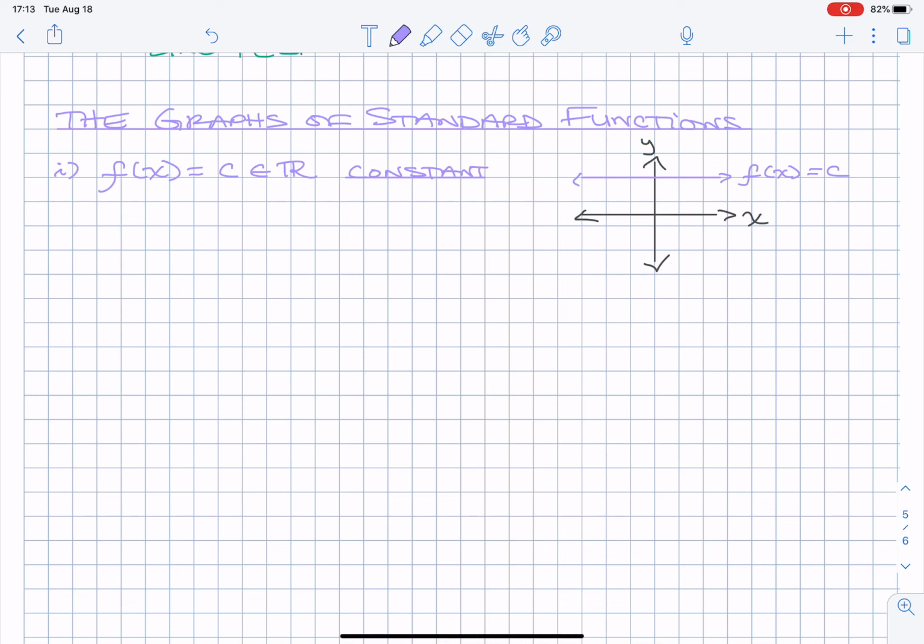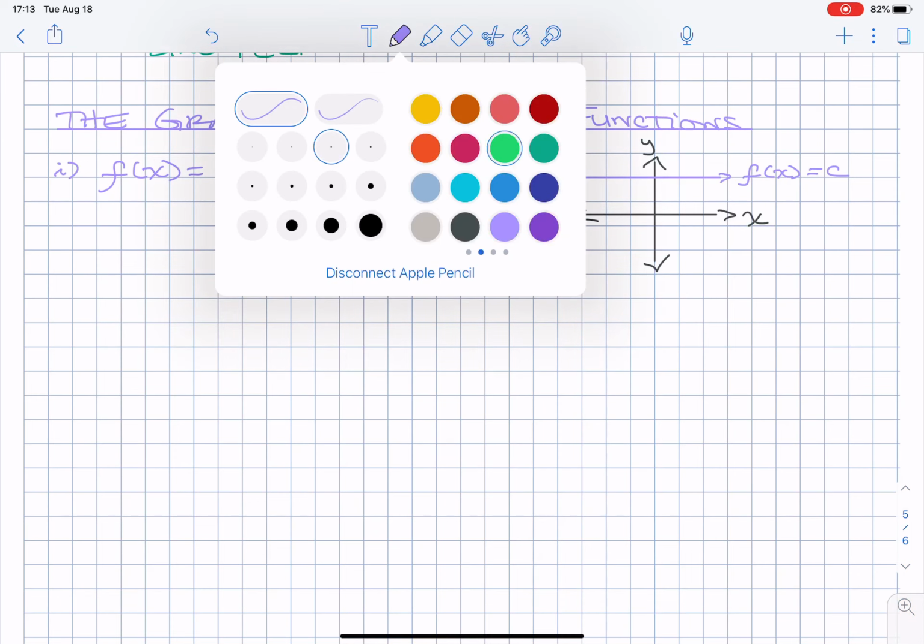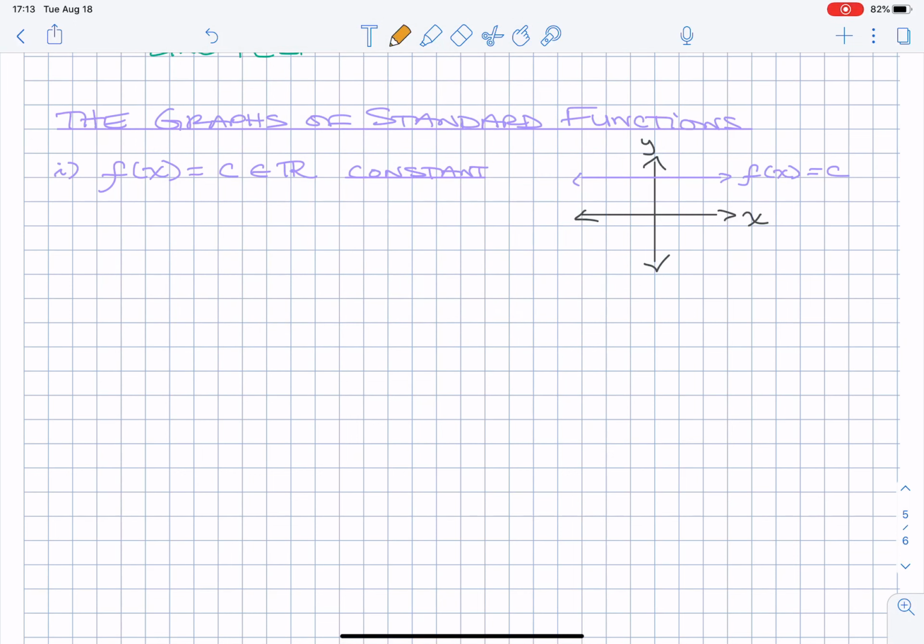And this is absolutely not one-to-one, right? So this is not one-to-one because it fails the horizontal line test, right? It is a horizontal line, so clearly there's infinitely many points on the horizontal line, not just one. So the horizontal line, if I were to draw a horizontal line right here, would intersect more than one point.